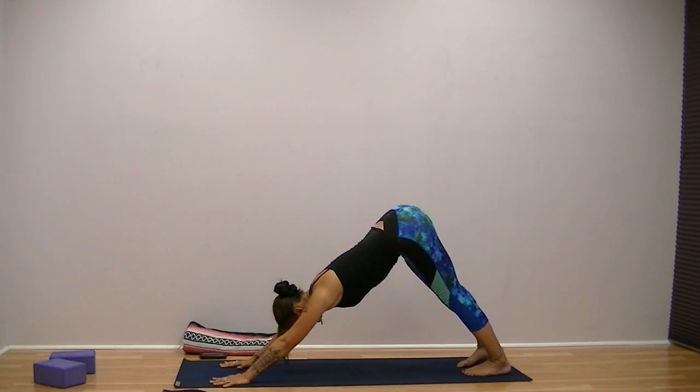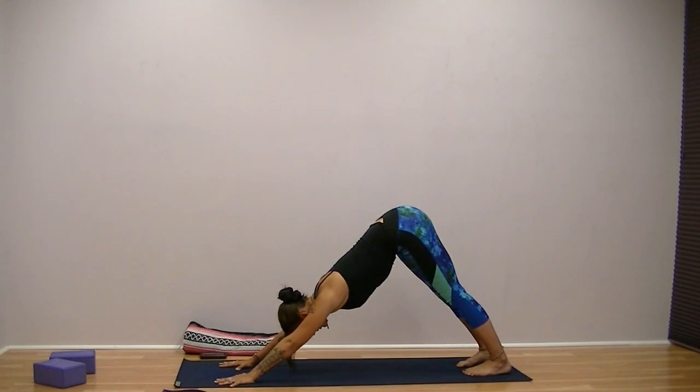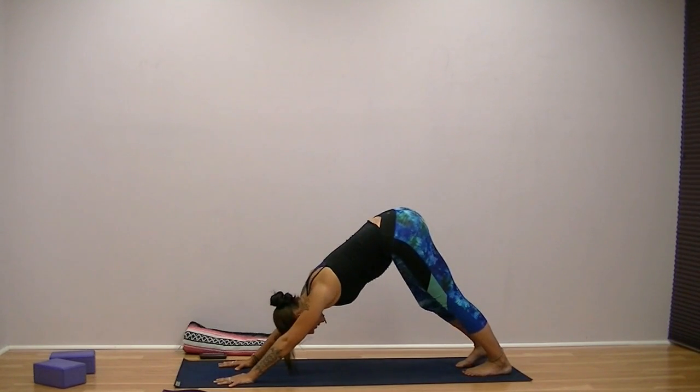Good. So we're moving into a lot of poses, flowing a lot. So try to stay connected to the breath. I give breath cues, but depending on where you are in your practice, just remember to take your full inhale and your full exhale. This is your practice, but remember to breathe.